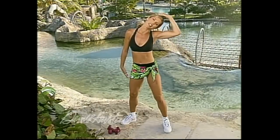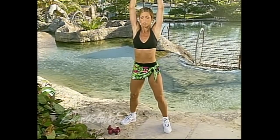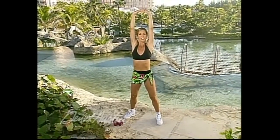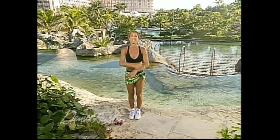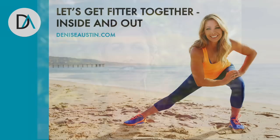Now let's stretch your neck — a lot of times your neck gets tension, and all you have to do is stretch it out and hold it. Good, you're doing great. One last stretch — lift your body up, stretch your arms back, improve that posture, stretch the spine. Give space to every single vertebrae in your back and release. Take a nice cleansing breath — inhale and exhale. You did great today — give yourself a big hand!